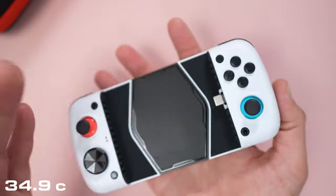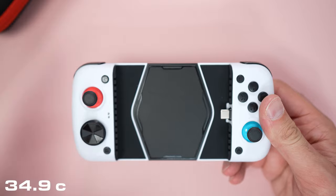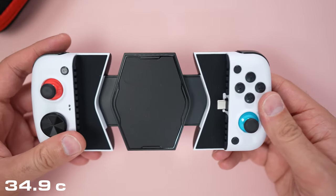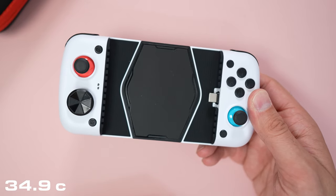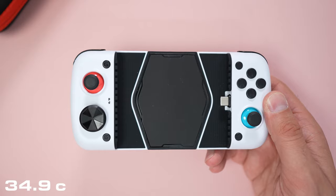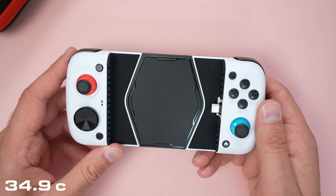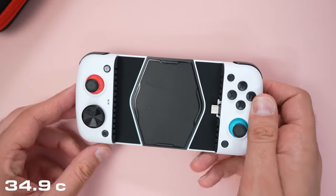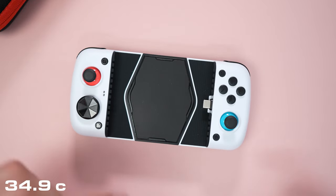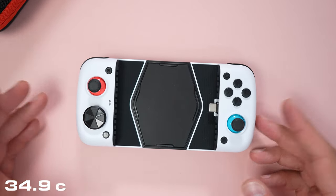This is fantastic — it works really well. In terms of configuration, most games straight out of the box you can play straight off. As long as it's plugged in via USB Type-C, you're good. Some games like PUBG, Apex Legends, and Call of Duty need a slight bit of configuration, but as I showed with the PUBG game, within the GameSir app overlay you can quickly install other people's configurations almost instantly. So that's great as well.